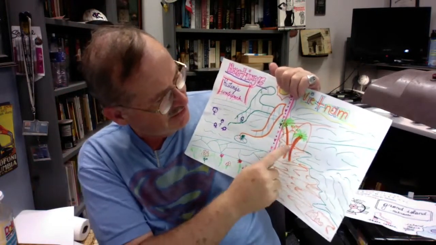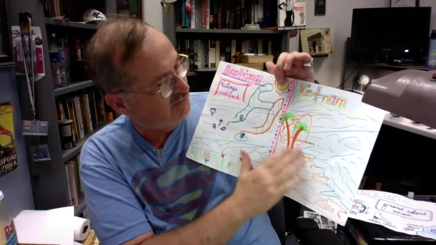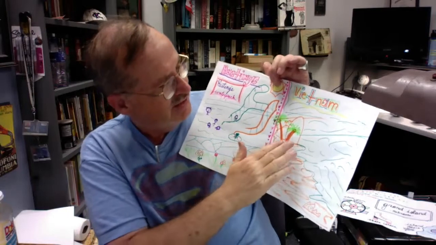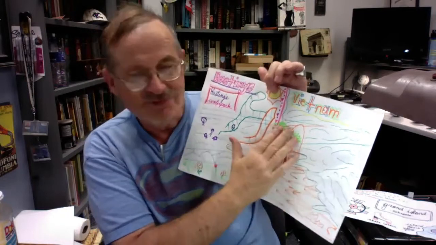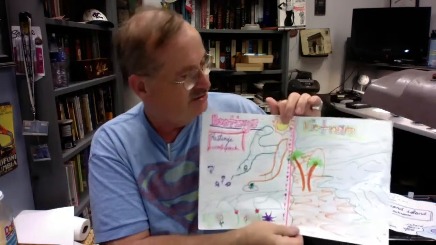And over here we've got palms and stuff, but this is Vietnam. Now, this is the beach in Vietnam. I can't remember where Yen's from exactly in Vietnam, but this is how you could divide it up if you had two places you grew up that influenced you. And you can make these as complicated. I've had people turn them into road maps, very detailed.